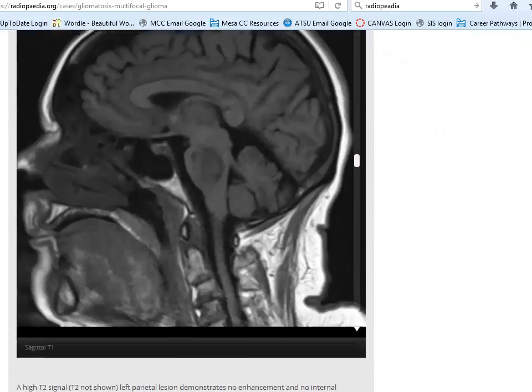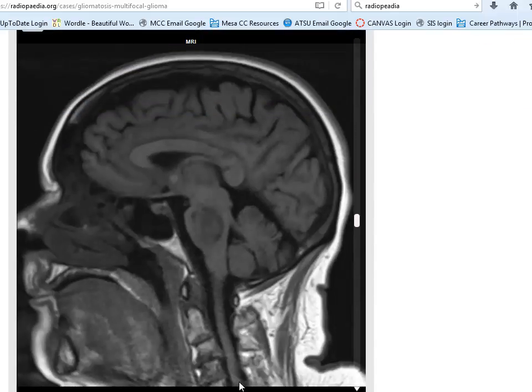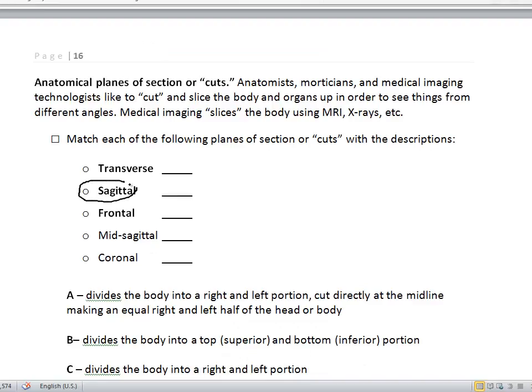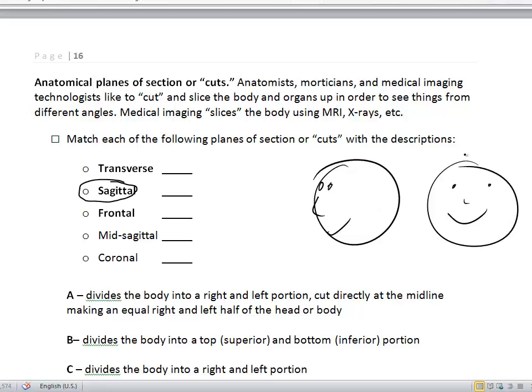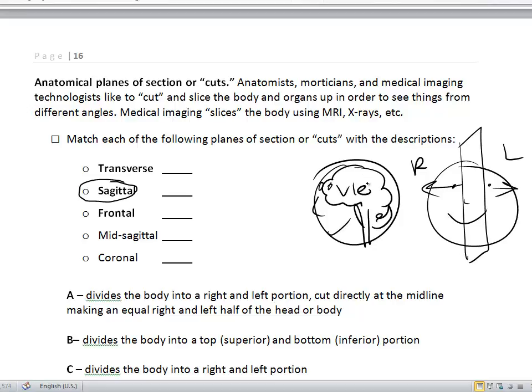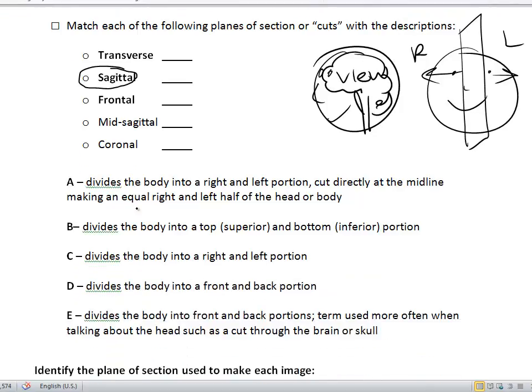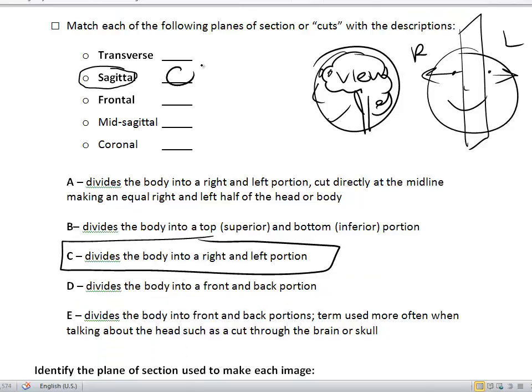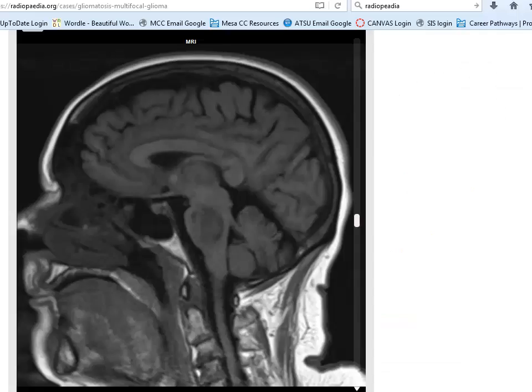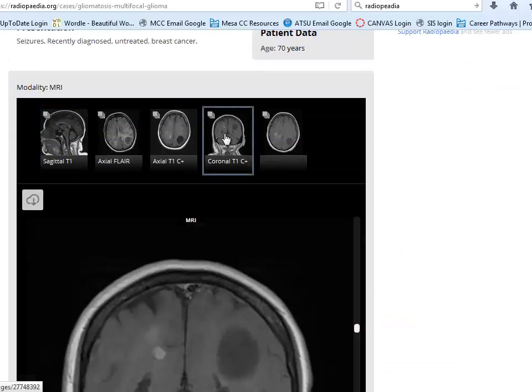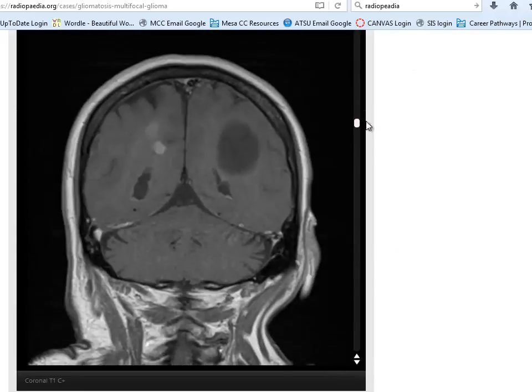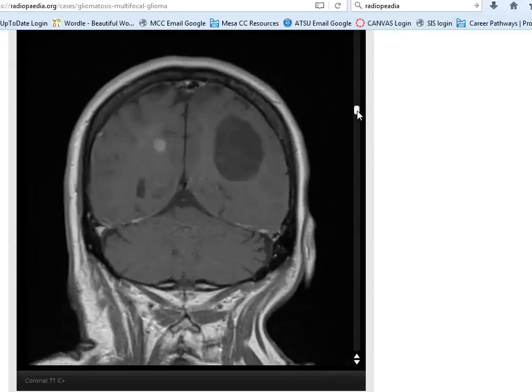If you notice, we're cutting the body up, and this one's called a sagittal cut. We're chopping the body down the middle and creating halves, left and right halves. So if you imagine you had a head, that's the MRI we were looking at, and if you're chopping the body with these imaging techniques to create a right and a left side, you're going to have a view so that you can see sort of the inside of the body from the left or the right, just like this. So that was called sagittal cut.